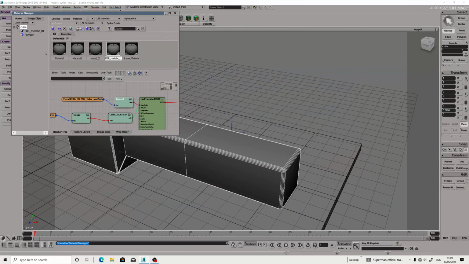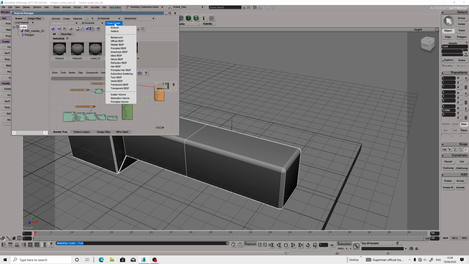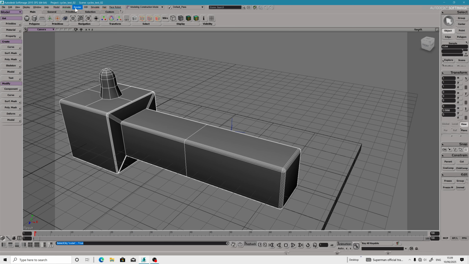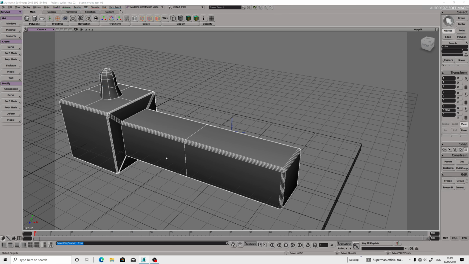Hi people, I wanted to publish a very important video tutorial on how you can import PBR shaders inside Softimage, because I have one imported from Ambient CG.